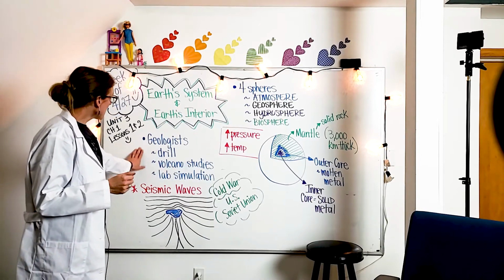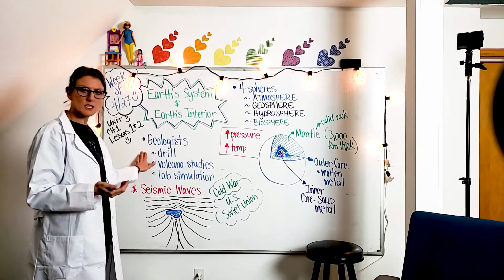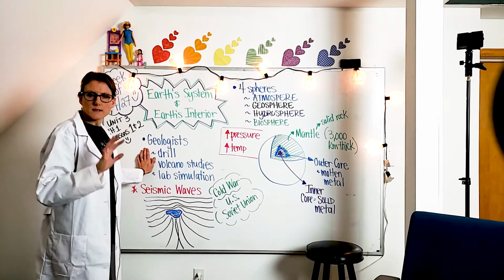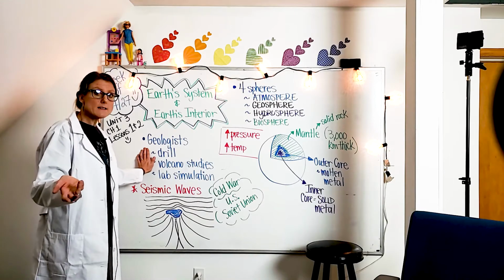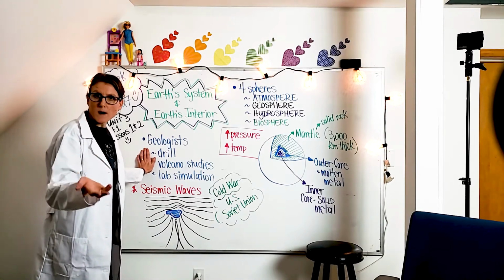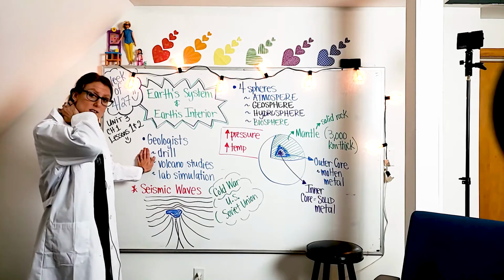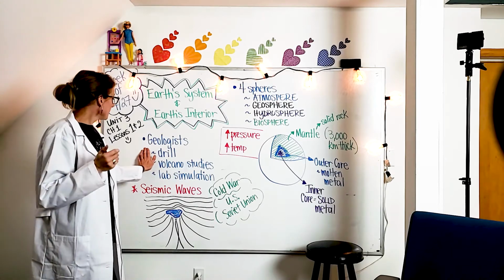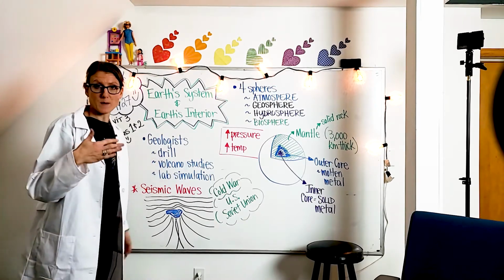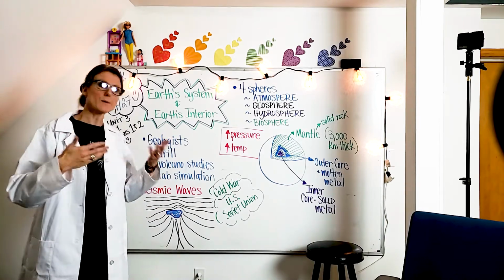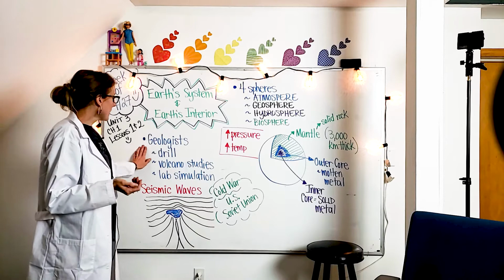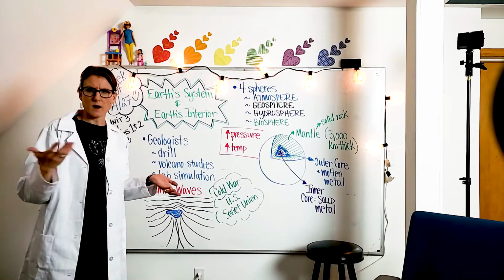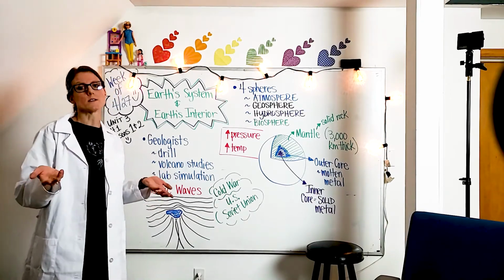One of the big parts of this chapter is the talk about geologists. Well, we know that a geologist studies rocks and the Earth's structure and things like that. They don't just study the Earth, they also study other planets. That's how we know the makeup of Mars that we've talked about a lot and the other planets, because geologists have been able to get samples from those areas, and then we can study them and know more about the planet's structure and what happened many years ago, how it became that way. Now, you might ask, how does a geologist study the rocks that are deep in the Earth to figure out what happened many years ago, or what the structure inside the Earth is?